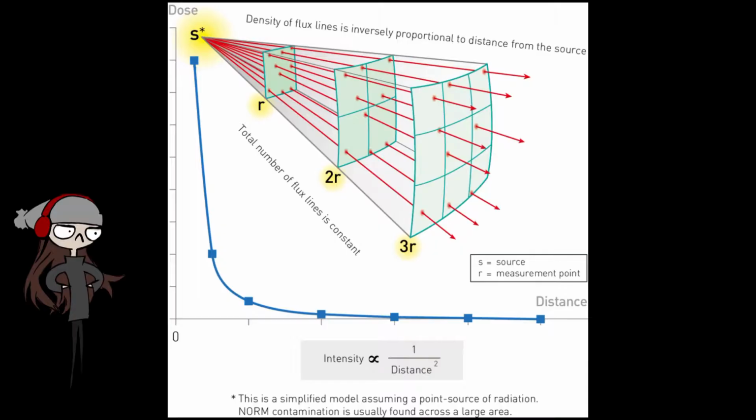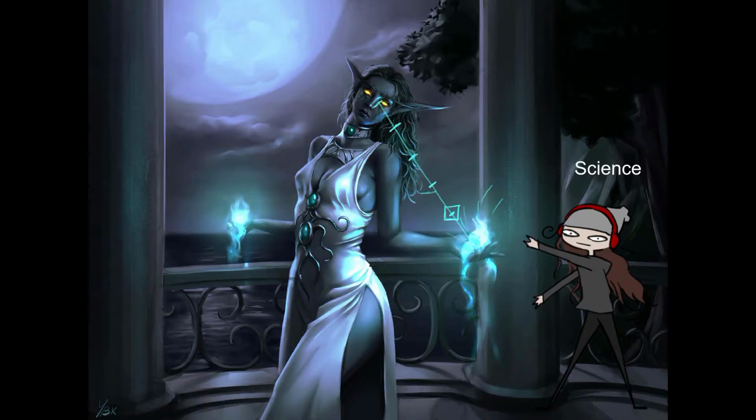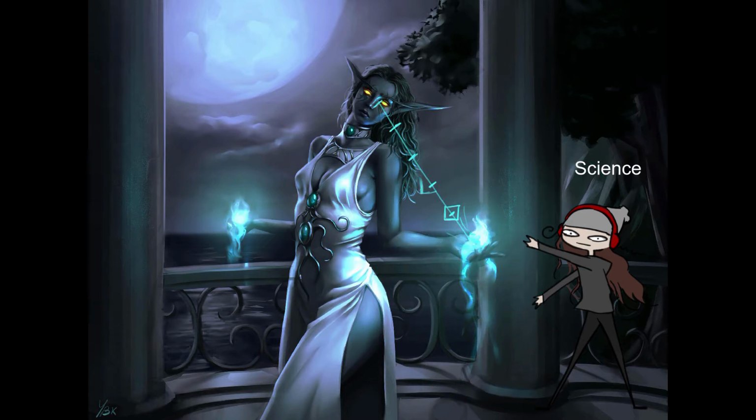The way light travels away from one point, it has to cover more and more surface. So it gets exponentially weaker, and I'm going to try to convey that in this image. It's pretty much as you can see in this graph here. The surface increases, but the number of photons stays the same.